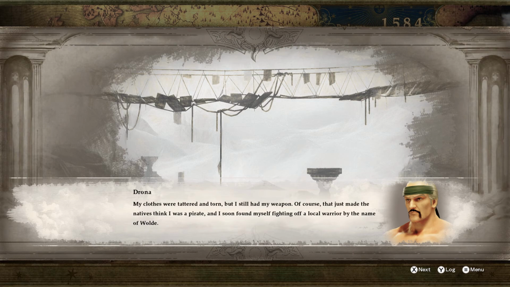My clothes were tattered and torn, but I still had my weapon, of course. That just made the natives think I was a pirate, and I soon found myself fighting off a local warrior by the name of Wold. Or Wolde. I'd like to believe that we were evenly matched in strength and speed, but Wold was far more experienced than I. He could read the flow of battle like a book.